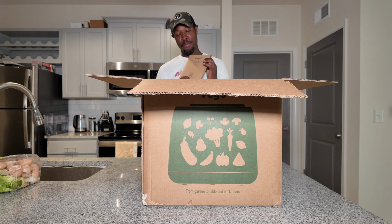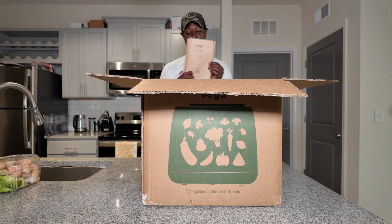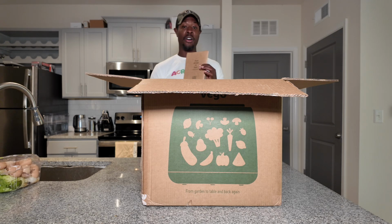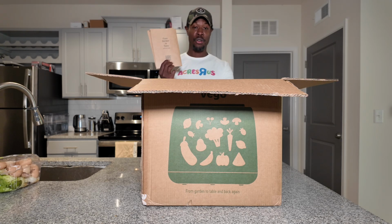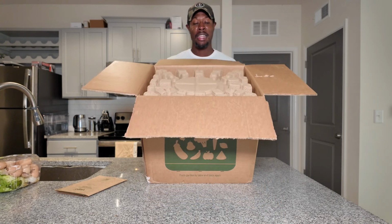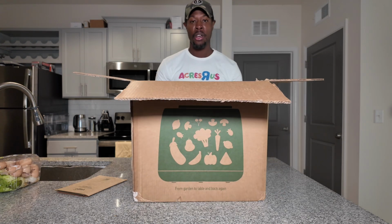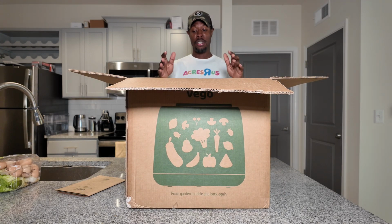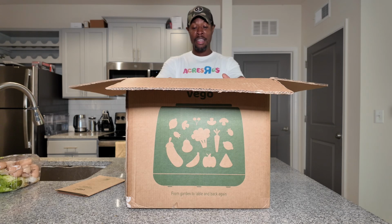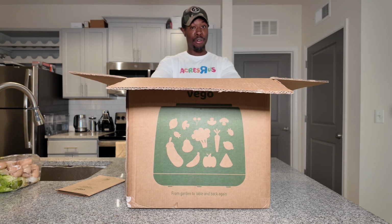Now, what I like about this, embracing technology for all of us iPhone and Android users, you have a quick QR code here on the front and on the back, and I'm pretty sure this takes you to a series of videos as well. What I'm going to do now is tilt the box slightly so you can see how this thing came packaged. So undoubtedly, I know I should have a fully protected, put together machine just based on the packaging. So I am really impressed with that.